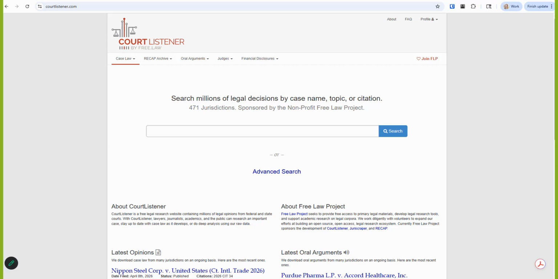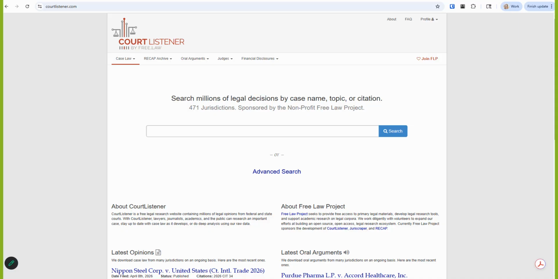We have the recap extension, which I talked about. There's about 35,000 people who are using our extension and donating the content that they've purchased from the PACER system back into our system. You're looking at my screen. The little scale right here, I have the recap extension installed on my browser. So that's what this indicates here. I'll show you how to install it quickly with the instructions too near the end.